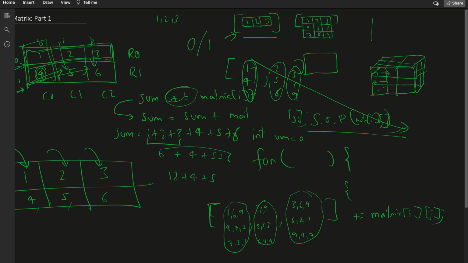So we saw this square bracket has 3 elements, 1, 2, 3. We saw these square brackets again have 3 elements, 1, 2, 3, which in turn are 3 arrays. So now this becomes an array of arrays. This is a 1D array, this is a 2D array or the matrices, and this is a 3D array. Now again in the square brackets we have 1, but 1 internally has an array which is 1, 4, 7, and each of those elements has an array of its own as well: 1, 6, 9, 4, 7, 2, and 7, 3, 1.